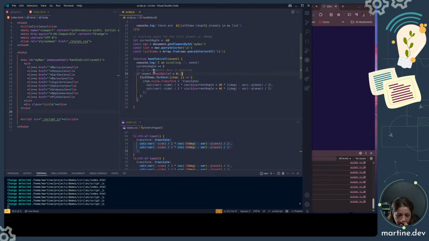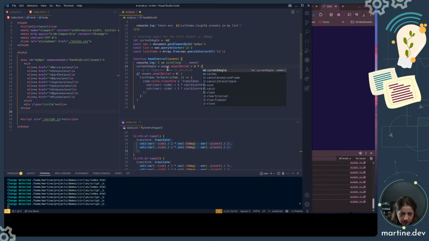The current angle, we can simplify this. It equals the event wheel delay, right? If it's greater than 0, we're going to plus 5, so current angle plus 5.